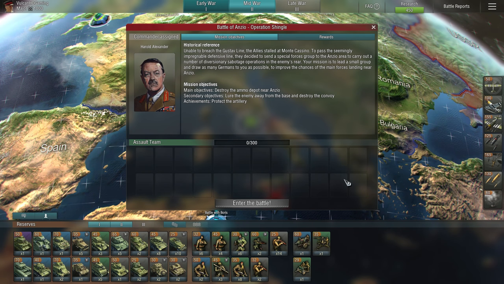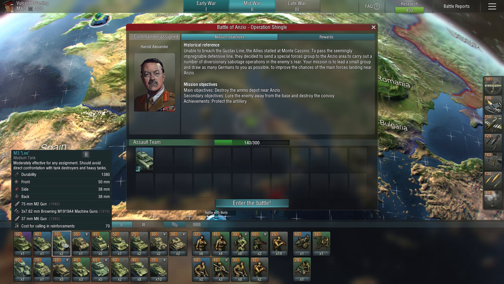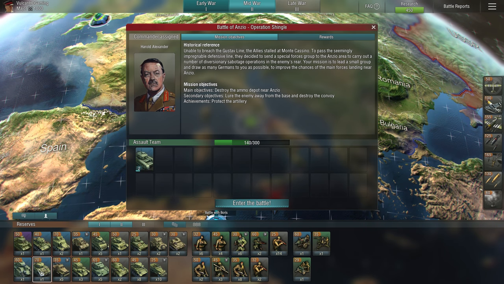Okay, so I'm going to be taking my Churchill along, since it is very well armored and can deal with most enemy armor at this point. The other choice could be an M3 Lee. The Matilda's pretty good as well though, because it has, again, quite a lot of front armor. And I find that a lot of front armor is very helpful.